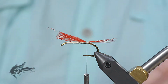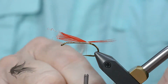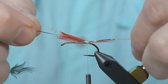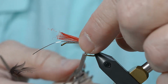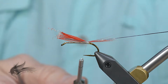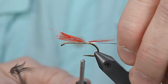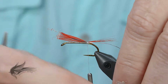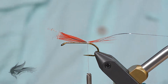I'm then going to take my tinsel again, and I'm going to put the silver side up. I'm going to use the thread as a third hand again. I'm going to slide the tinsel underneath the thread to the side of the hook. I can brace it with my finger while I hold the thread a little bit and slide the tinsel down. I want the end of the tinsel to be somewhere inside the body of the fly. And then I'm going to put one more wrap going down the hook shank right next to the other one to secure that in.